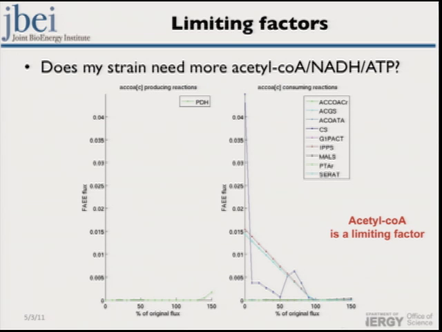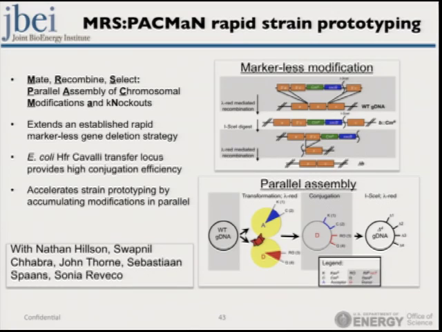Also, the interest of this method is that it gives you an idea of which reactions to overexpress or underexpress. So by looking at this graph, you can tell that these ones over here are good candidates for either knocking them out or underexpressing them. And that's particularly valuable in JBEI because I may be doing all this more theoretical work. There are people in synthetic biology who are getting ready methods to take advantage of all of this. And one of them is this Mr. Pacman for rapid strain prototyping, which is being developed in the Synthetic Biology Directorate.